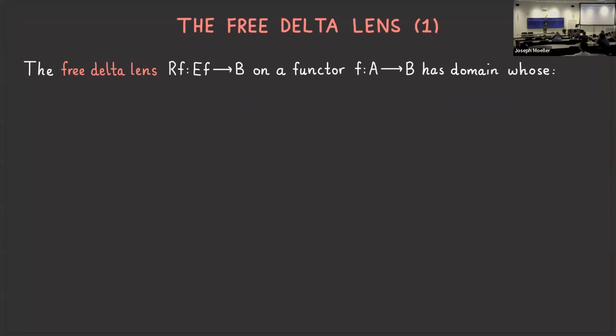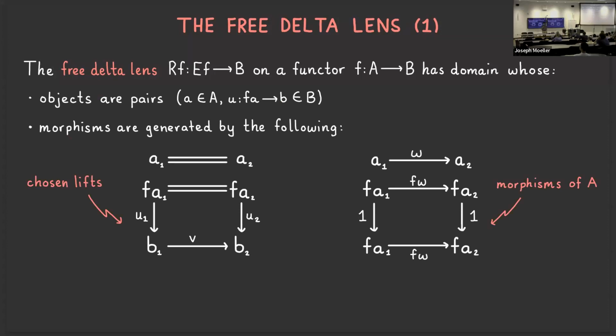The first main part is to construct the thing that it's factoring through, which is going to be this category E of f. How we do that is we start again with the data of a functor. We want to construct this category. The objects of this category are just pairs of A and a U, the same objects that we considered in this other category at the start of the talk, this J of f. But now our morphisms are generated by two kinds. The first kind are the same kinds of morphisms that we saw in this category J of f. They're just commuting triangles, and these will form the chosen lifts of our free delta lens.